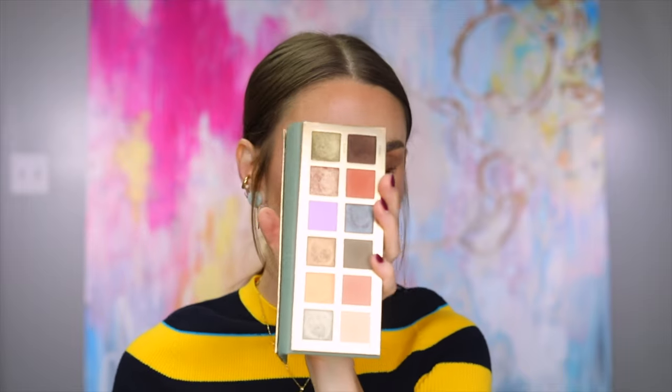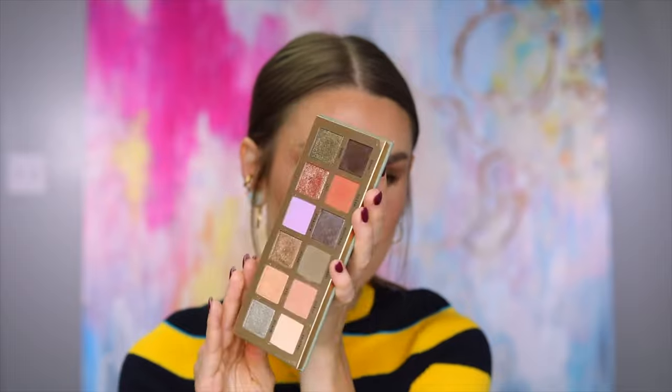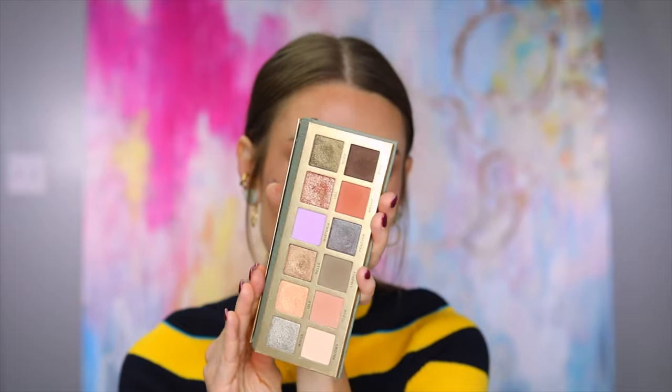I love it. The ABH palette, like I said, the feelings that have changed here are that from a review standpoint, yes, I think that some users might want to get their head around the fact that there are not a lot of medium shades in this. Especially if you're a deep skin tone, you really only have one option, and that is to mix that deep color in with other things, and it's sort of a one trick pony, it kind of takes over.